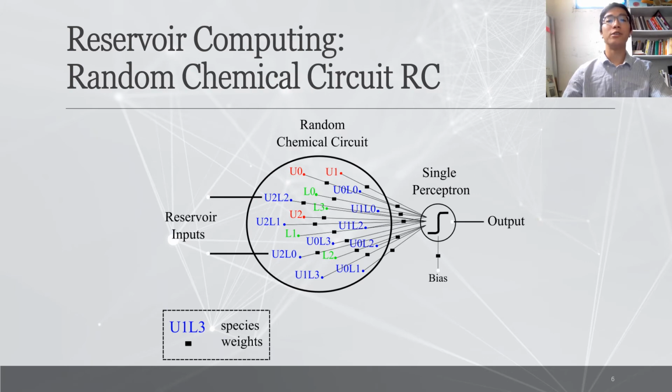Here we're interested in using our random chemical circuit as a reservoir computer. The input state is the time-varying influx rate. The reservoir state is our random chemical circuit, consisting of the time-varying species count of all the strands present in the chemistry during the stochastic simulation. These species react with each other through binding and strand displacement. The species count is then weighted with a uniformly distributed random number and projected into a readout layer, which we'll use to compute the output.